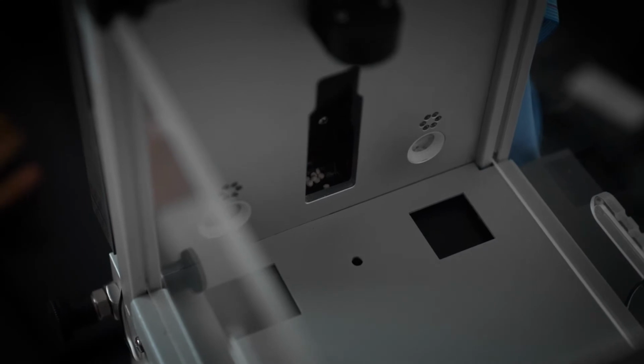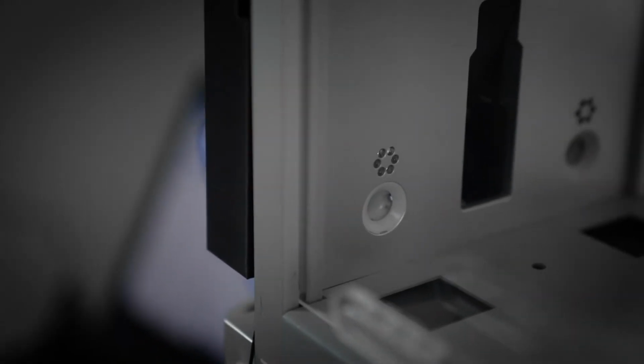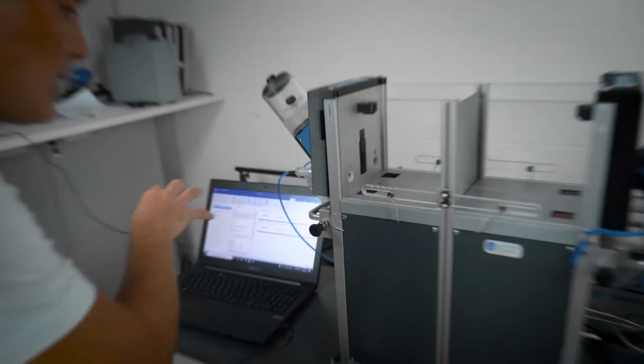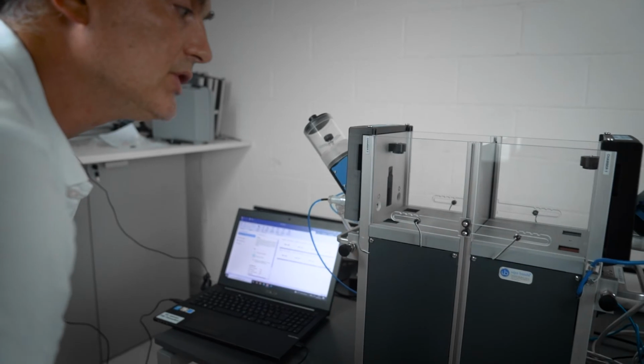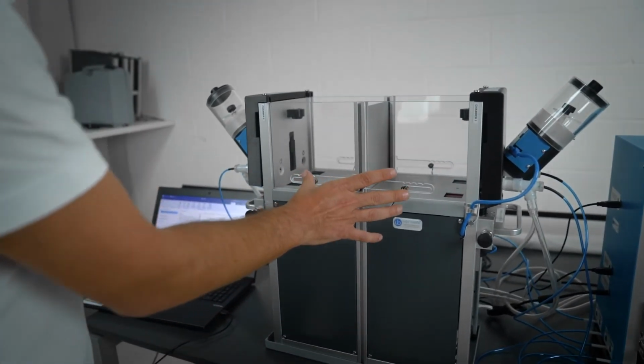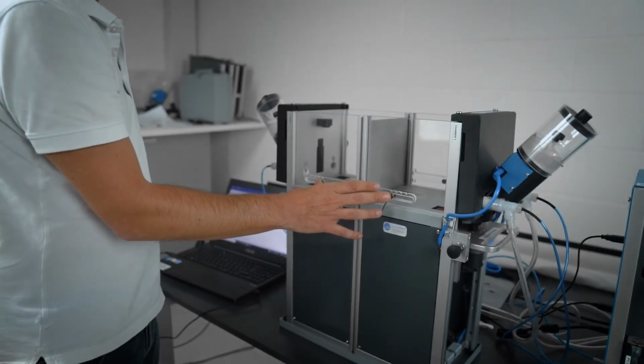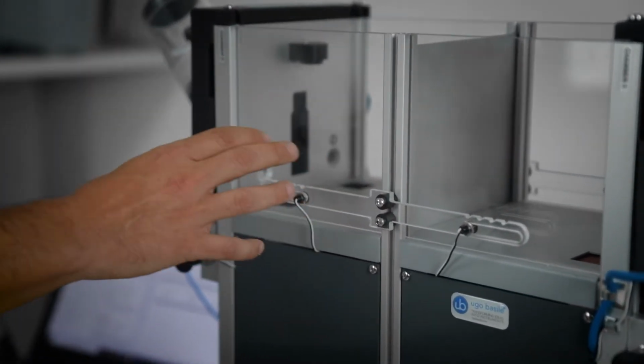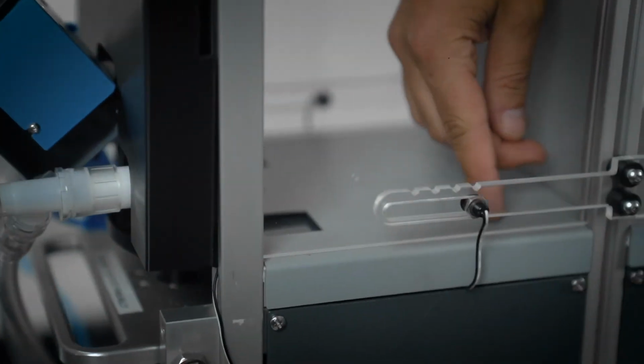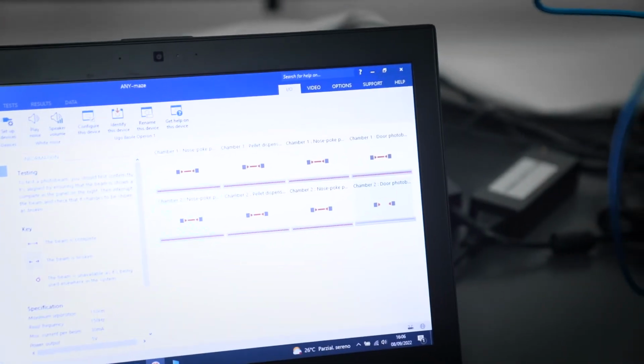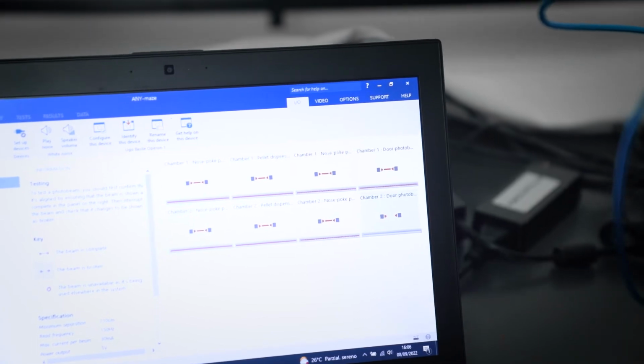So last but not least, just to show you how the nose pokes, but also the door photo beams work, I will show you how on the input-output page this happens. These photo beams are used to make sure that the animal has actually entered one or the other chamber. So as you can see here, if I block these photo beams, the system shows it as blocked. Can you see it here? And the same happens here.